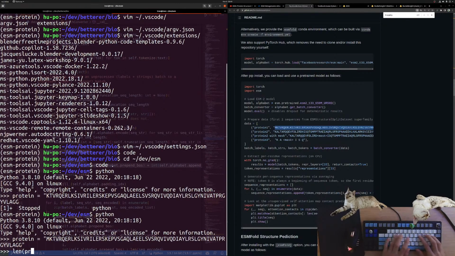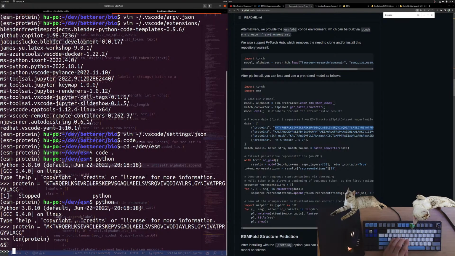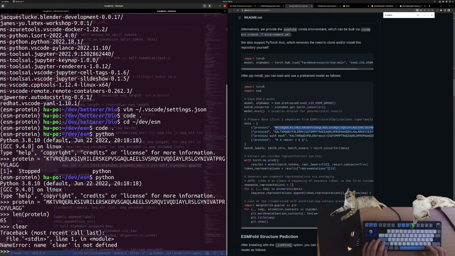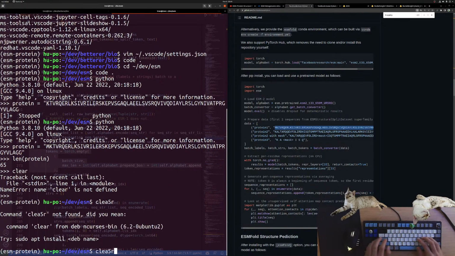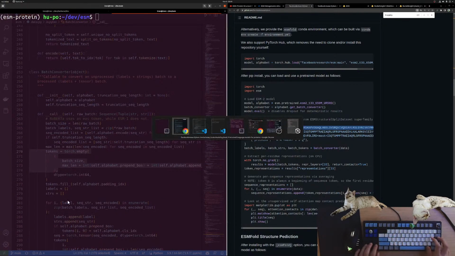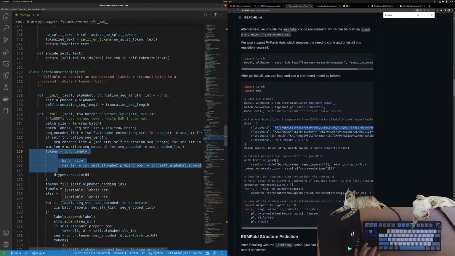What is the length of this sequence? 65. So Control D, clear. So 65 is the length of that first protein in the example. So when you append those, it'll be 67.